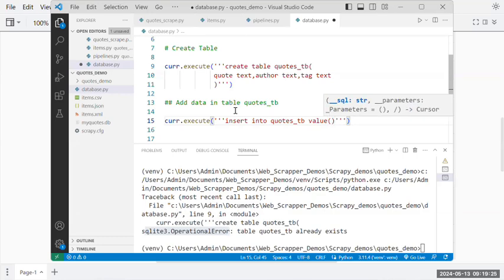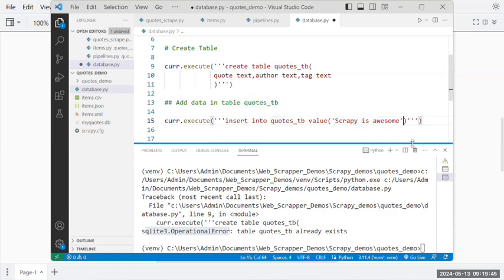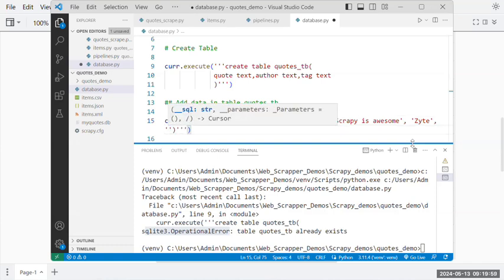Let's say the first thing I want to add is 'Scrapy is awesome', just anything. It will go inside the quotes column. Author will be, let's say, Zeit. And the tag is web scraping.